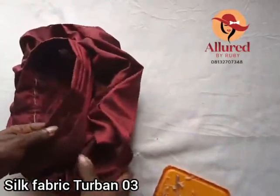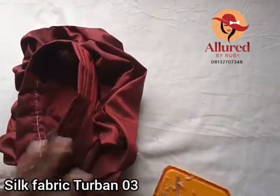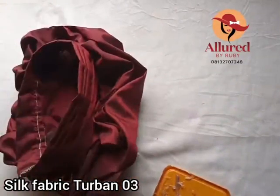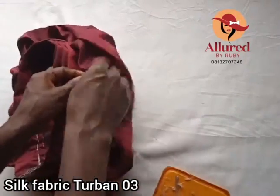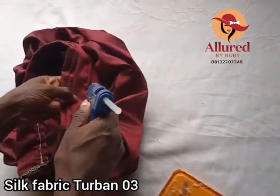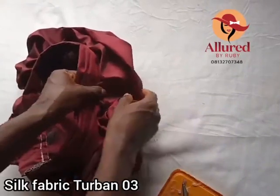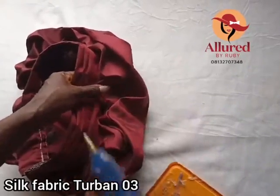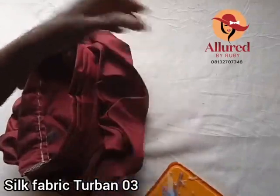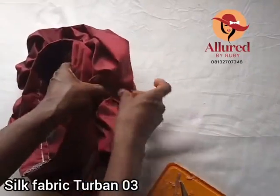So this one is not laying properly, so like I said before, it will not lay properly. What we did then was just to make sure that it holds in place so that we can use our hand to adjust it later on to the way we want it to be. So I'm just going to apply my glue a little and just do some finishing touches the way I want it to stay. Okay, so you can put this on the head of your dummy to see how you want it to stay. It's up to you.